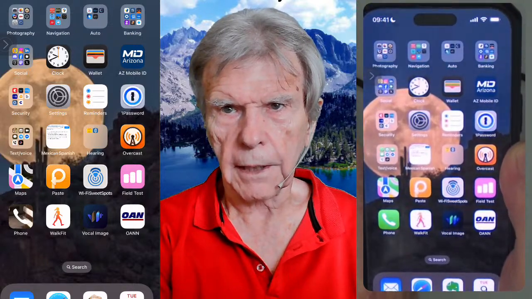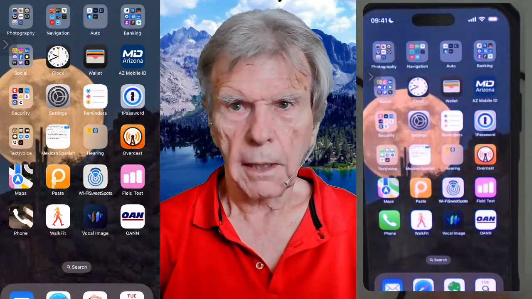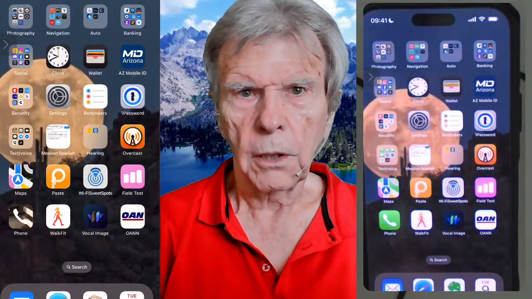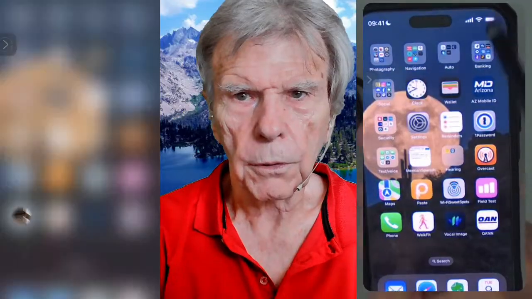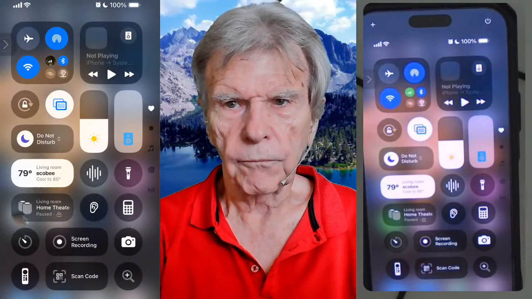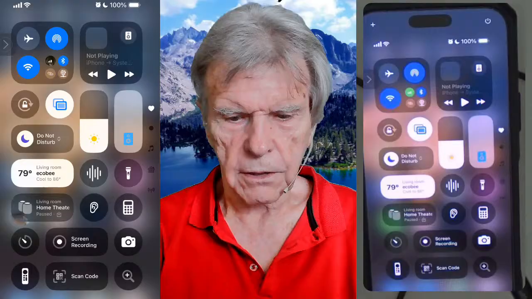We'll get that straightened out a little bit and get our stylus. So to access the Control Center, we go up here to the upper right hand corner and we swipe down, and there it is.